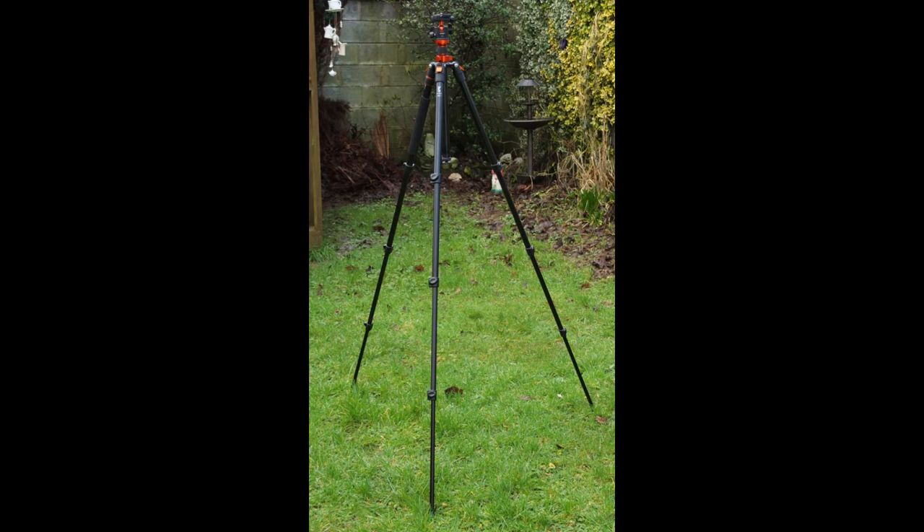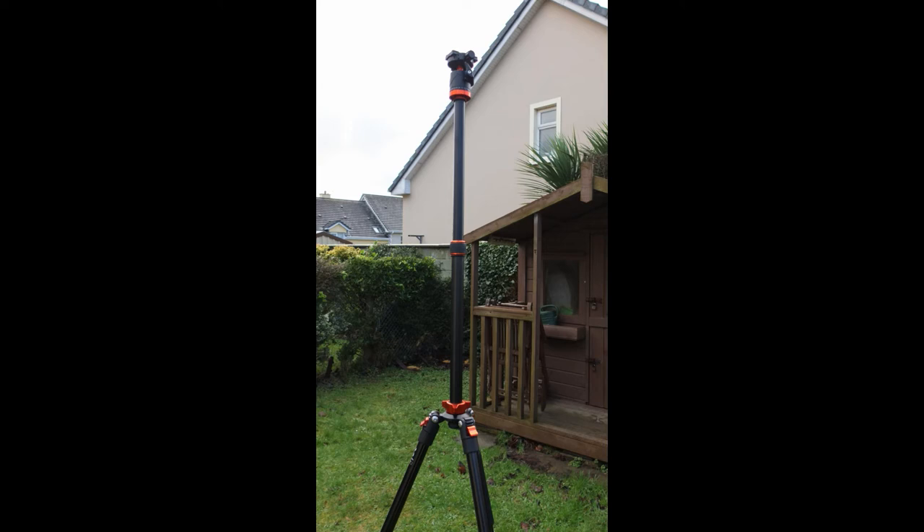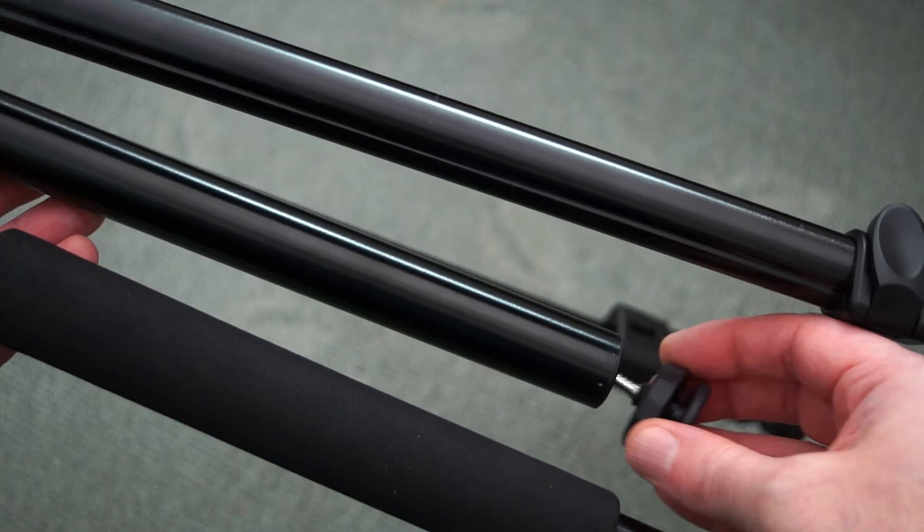Just to give you a few shots outside — the weather's been pretty bad lately but I grabbed a bit of time when it wasn't raining to give you an idea of the size. This is one of the bigger tripods I've looked at. With the double extended column all the way up it goes to quite a significant height. For normal usage with people around five foot ten to six foot, you're not really going to need to bring up that double column.